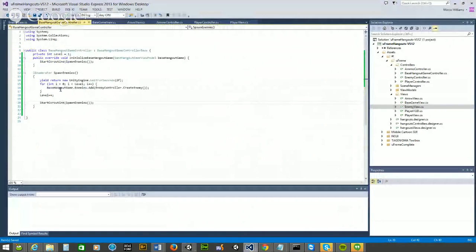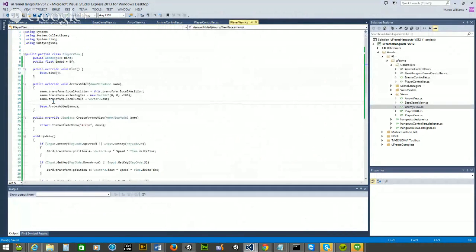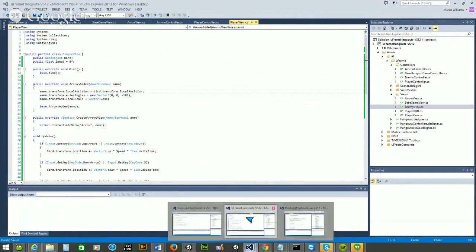Yeah, it should be by my position. Player view, the arrow, this.localPosition. It's not supposed to be bird, not grid. Bird, bird. That's probably what it was.